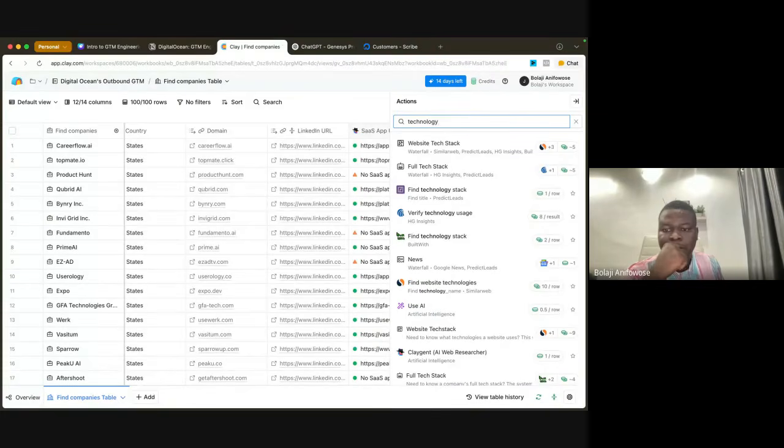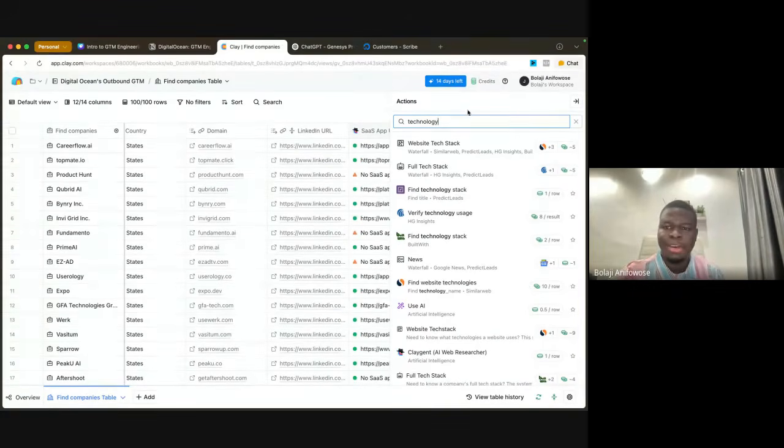But I think I'll use Build Suite because personally, even before the era of Clay, I've been using Build Suite for a long time, and you could even get results with Build Suite. And that was what I was talking about previously: if you don't want to start your process from within Clay, you can scrape other resources and just bring it into Clay. So I could have easily gone to Build Suite and gotten a result of companies that run on say AWS or Azure or GCP and just imported them.